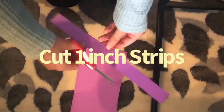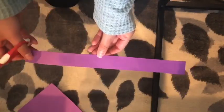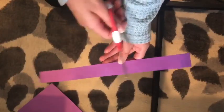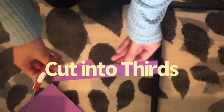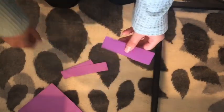Okay, so once you have your strip, depending on how long the piece of paper is, mine's pretty long, you can either cut it in half or cut it into thirds. For me, I'm gonna cut it into thirds. They're not exactly the same size, but they're about the same. Perfect.